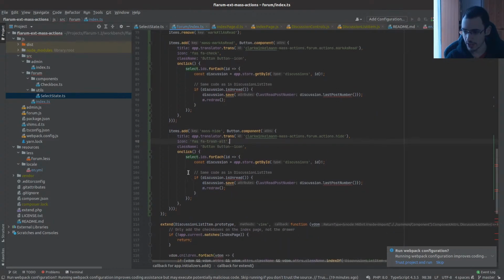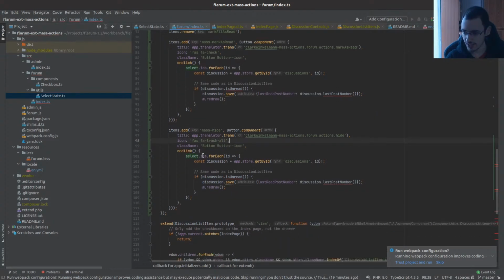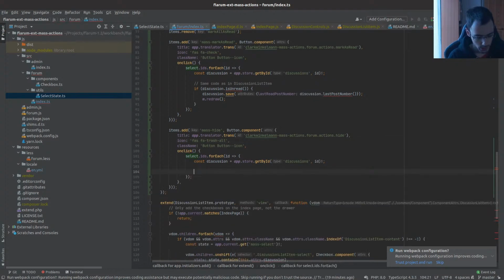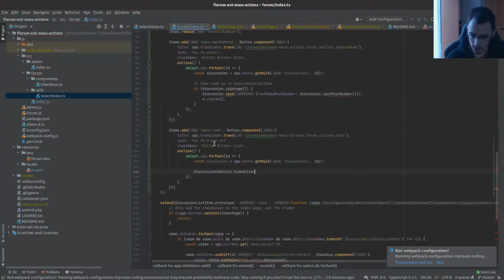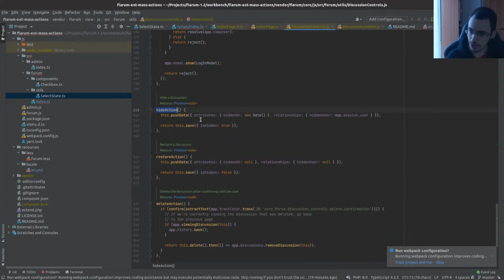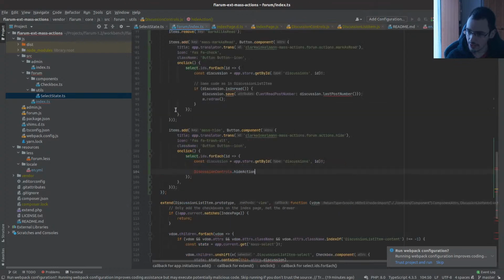So here what we can do is, again, select IDs for each, but then here we just call discussion controls. Yeah, imports don't work again, so just discussion controls dot hide action, and here we need to call it with this being the discussion, so we can do call.